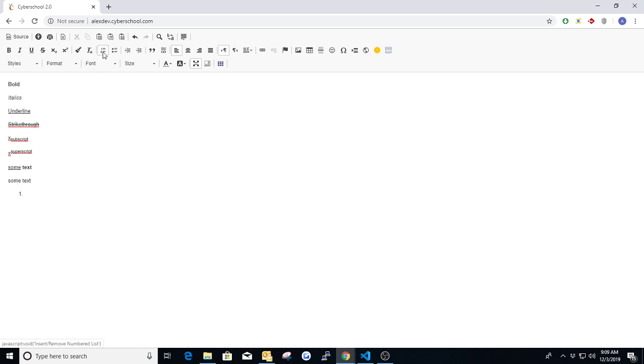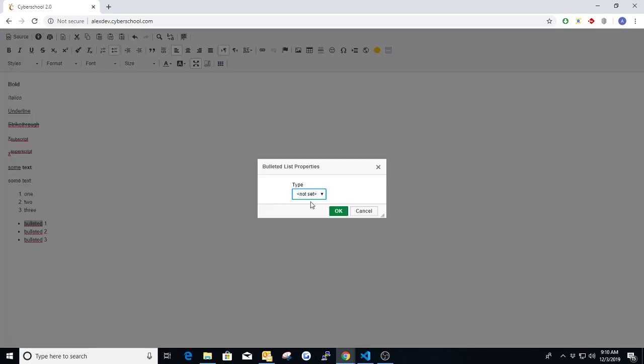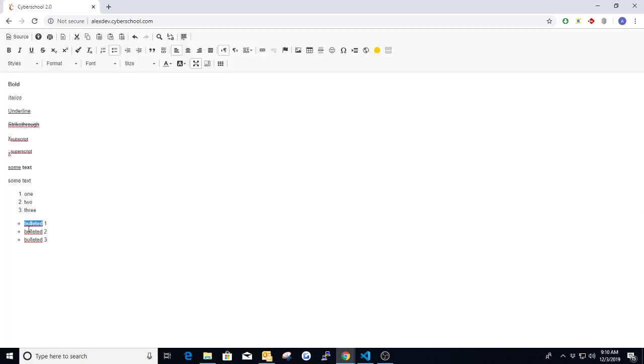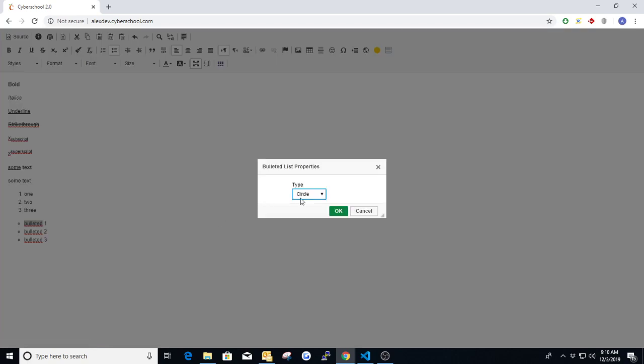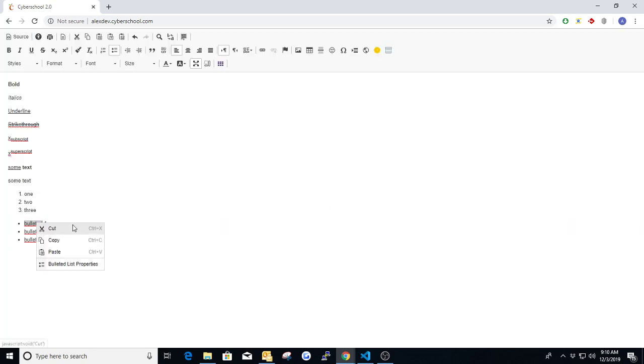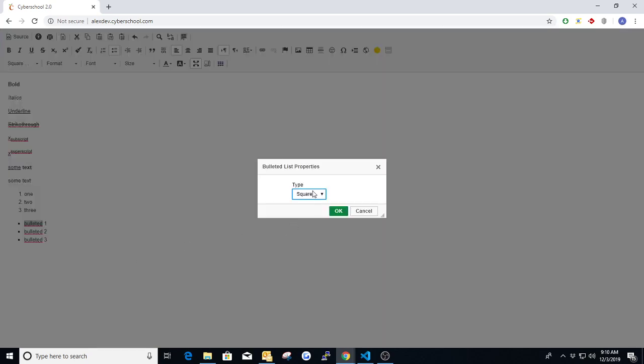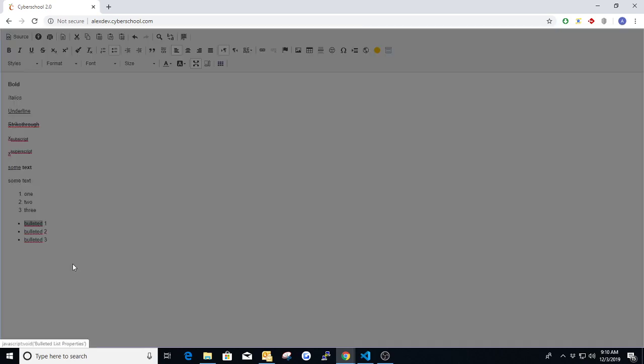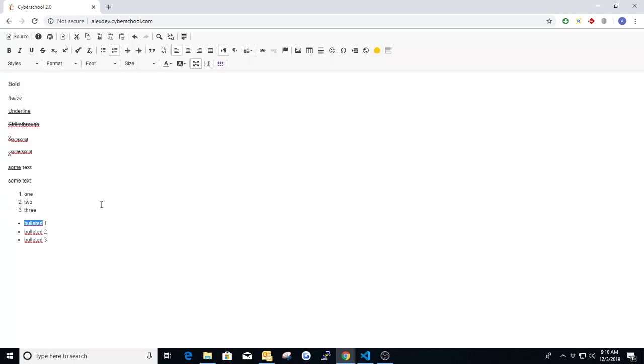Okay, then we have numbered lists. So 1, 2, and 3. And then bulleted list. Bulleted 1, bulleted 2, bulleted 3. And the neat thing about these lists is that you're able to right click this text here and we have bulleted list properties. So this is where you can set up circles, and you'll see the bullets change to just little hollow circles there. We have disks, which are the filled in circles. And we also have squares, which are just the squares there. So if you're finding that your bullets just aren't showing up, it's likely that this is set to not set, which in the editor appears as bullets, but when you're not viewing the editor, you'll see that they've actually disappeared. So you want to set that to disks.